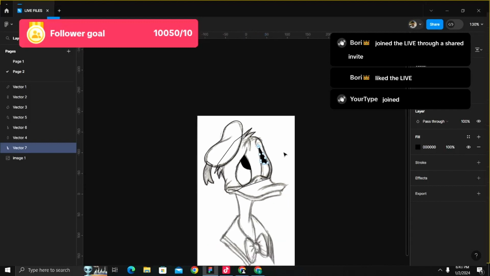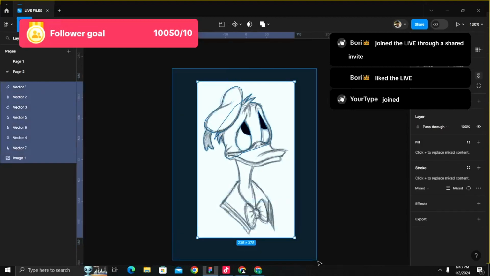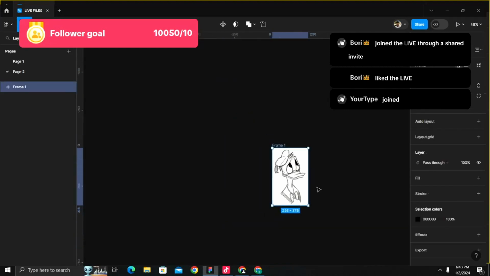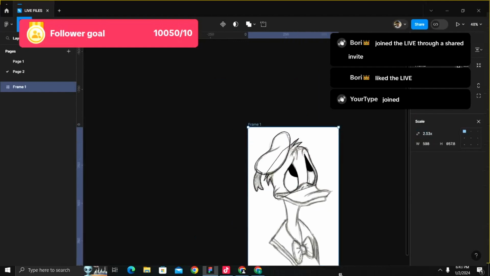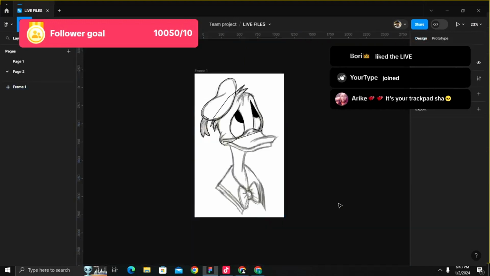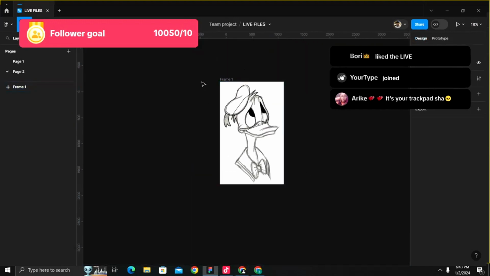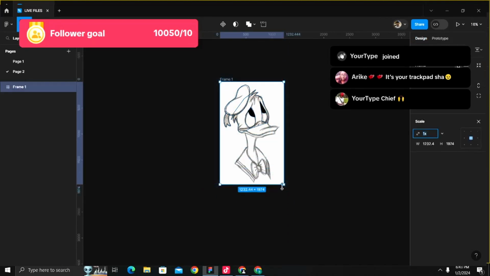Let me just have everything inside the frame before I even go far. So the Alt Command G. Let me then make it bold a little bit so that I won't be working on something very small. I see why it has been getting pixelated all through. It's not my trackpad, it's the Windows trackpad.